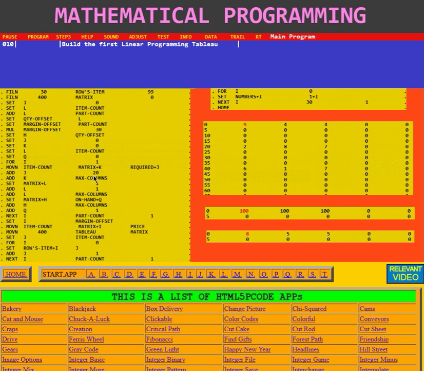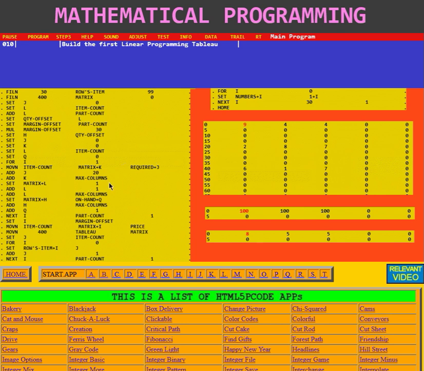So each time it goes around for each part, it's going to move in the required for that part, and then it's going to change the offset of required by 20, and the offset for the matrix by K, which is 30. So it's taking something that had 20 columns and making a new thing that has 30 columns. Then the next thing it does is it sets matrix plus L to 1.